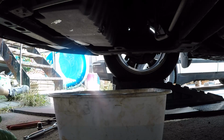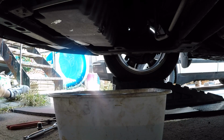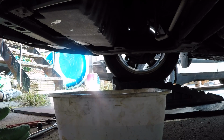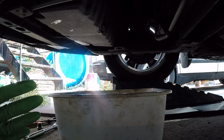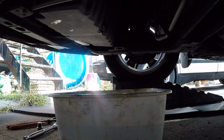This is my girlfriend's daily driver, so this car gets used pretty much every day. But yeah, just keep an eye on things, especially if it's your daily driver. It's going to be more important, but just make sure you check anything underneath here. It's a really good opportunity. This is why working on your own car is actually really good, because you get to see your car and kind of connect to your machine, and just check as things go bad and whatever.